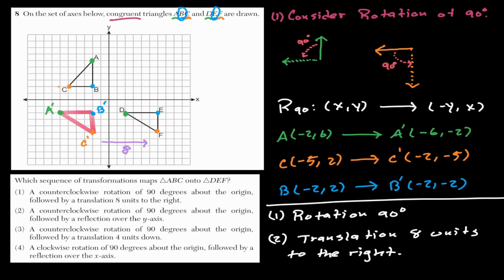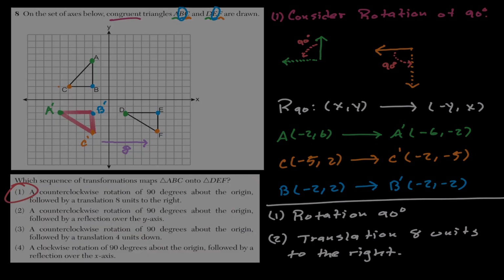And notice that that is option 1. Let's take a look at the next question. In question 9, we are being given the equation of a circle as x squared plus y squared plus 6x minus 2y plus 1 equals 0. And what we would like to do is find the coordinates of the center and the length of the radius. But notice, though, this equation that is given to us is not written in standard form.